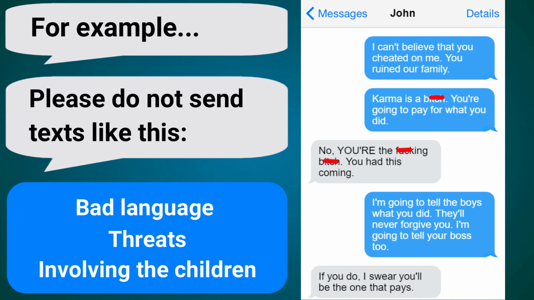Before you send a text message, you need to think about the fact that the judge deciding on your case, an opposing attorney, an amicus attorney may be reading your text messages. If your texts are incriminating and show that you don't co-parent, you lie, you use bad language, you may show signs of aggression or violent behavior, none of that is going to help you in your case.